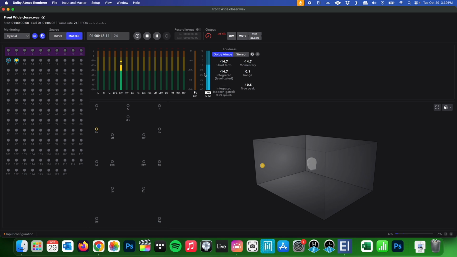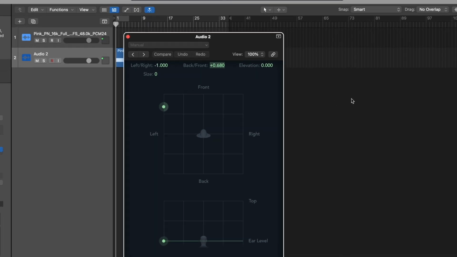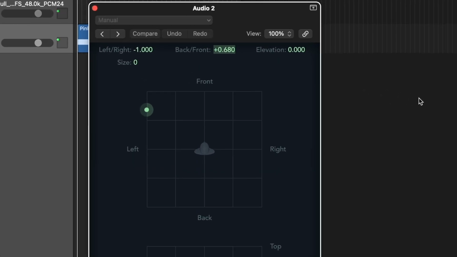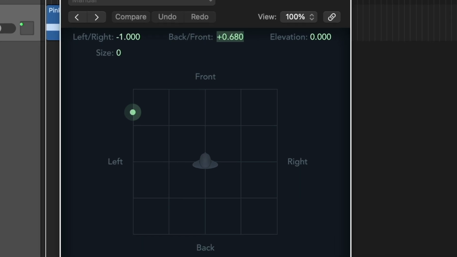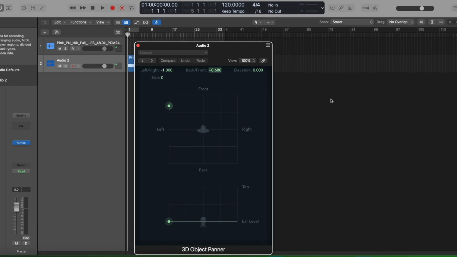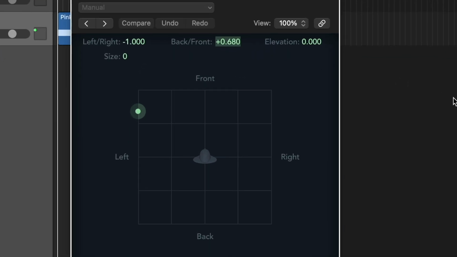So what is that? If you mix Dolby Atmos or create Dolby Atmos, you'll know exactly what I'm talking about. You already knew the answer to this. So let's get into here and see what it is. It isn't 0.5, ladies and gentlemen, it is 0.68. So if the front left was 100 and the surround left is 0, you want to have your front wide at 68% closer to the front.